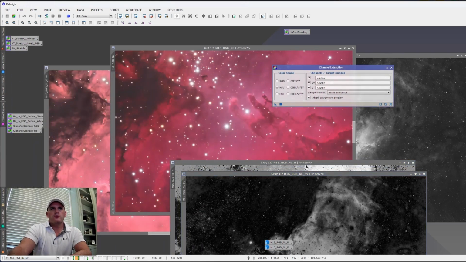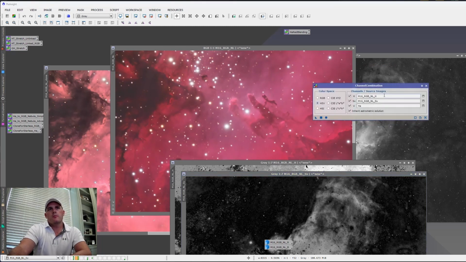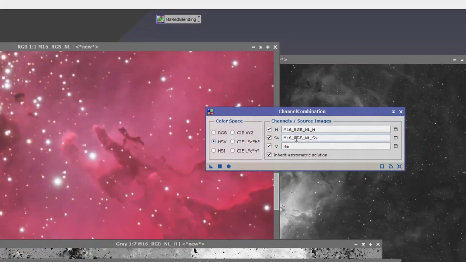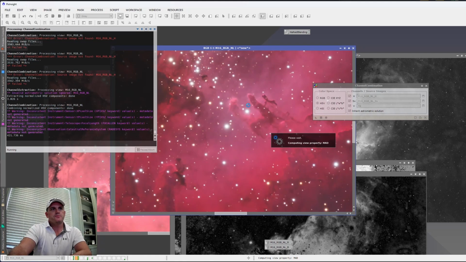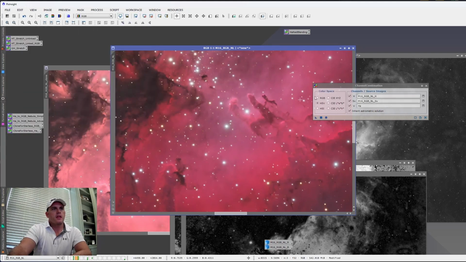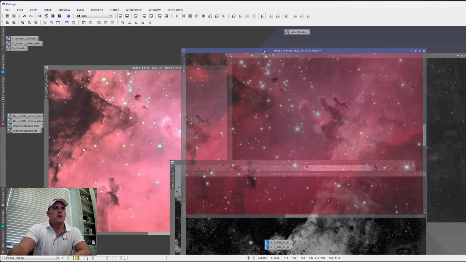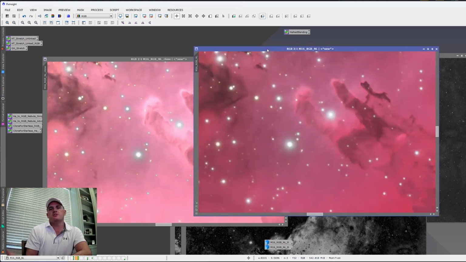And now that these are extracted, I'm just going to bring these down. We don't need color extraction anymore. Now, if you go to color combination, you're going to use the original H and S values. But for the V value, which is our lightness, we're going to use the HA. So if I bring this over, you can see it added the HA lightness. Now, one thing that you're going to notice when you look at this data, and this is one of the reasons, so there are advantages and disadvantages.